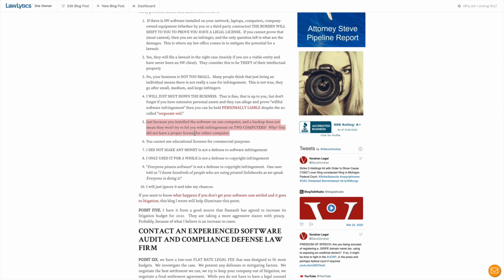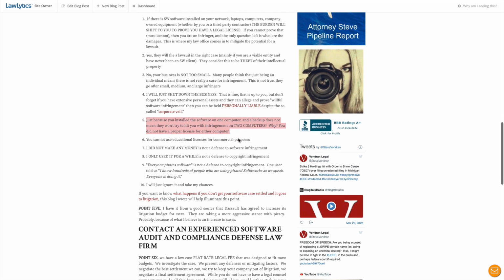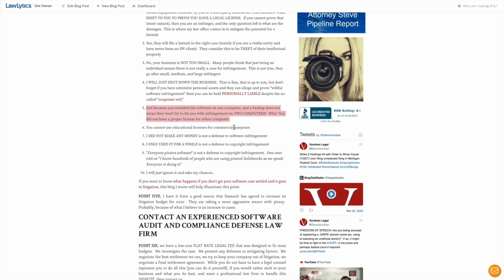Number 5, just because you installed the software on one computer and it did a backup. I did this one in a backup, and my son had one to learn on, and I said, okay, well, that's like 2 infringements, 3. Maybe they'd be okay with your son learning on his own, maybe being a future customer, but they're going to hold you liable for these installs. It's the installation. They say, well, you have 2 installations. And using their phone home technology, their piracy detection software, then they're going to want to hold you liable for these things.